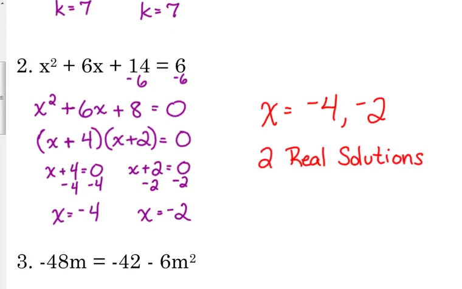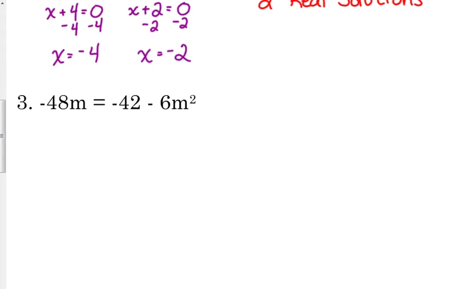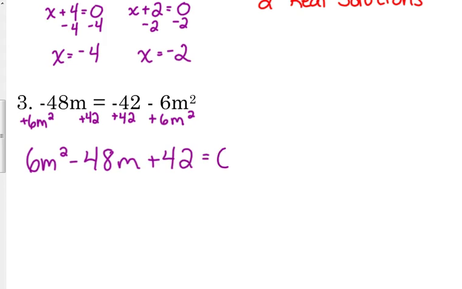Okay. Questions so far? Alright. Let's look at number 3. Now, in number 3, you have a little bit of an option here. We've got negative 48m is equal to negative 42 minus 6m squared. Personally, I hate when the quadratic term is negative. So, I'm going to try, and from the beginning, make that positive. So, our 6m squared is negative where it's at. I've got to move stuff either way. So, I'm just going to move all my terms to the left side. Technically, you could just move the 48m to the right side. But, if you do that, you've got to make sure you factor out the negative. People tend to forget to factor out the negative. So, I kind of avoid that just by moving my quadratic term so that it becomes positive. And, I also need to move the 42. So, it becomes positive. Now, it doesn't need to become positive, but in this case, it does because it was negative.